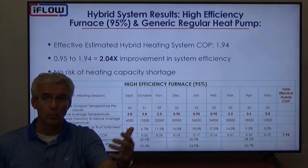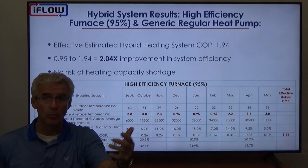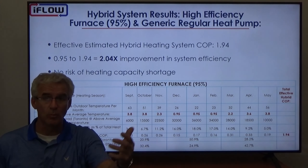Now that we've got our system in place, how do we control the switching? Looking at the iFLO Smart Hybrid Heating Controller: all of this control is built into the iFLO hydronic furnaces, and we've created a separate controller for situations where you want to use our heat pump with an existing furnace — for example, a furnace that's three years old at 97% efficiency. You didn't have it in the budget to switch out the furnace for the iFLO, but you can still double your efficiency by putting in the heat pump and using the heating controller.